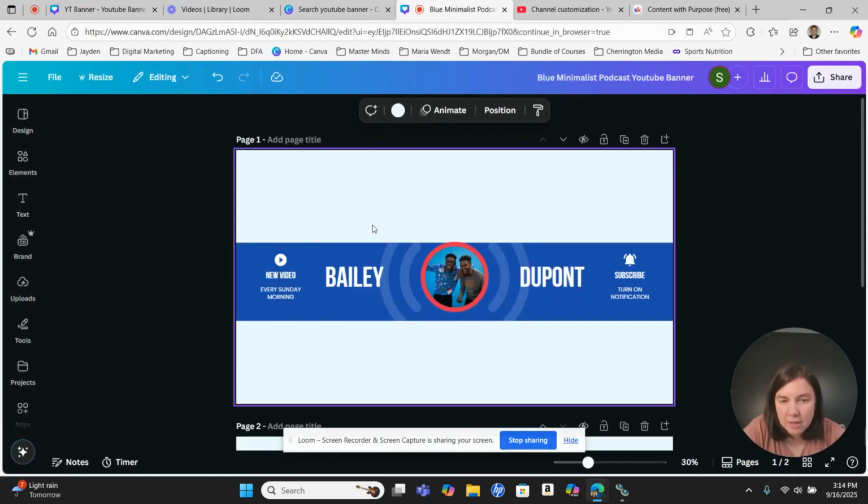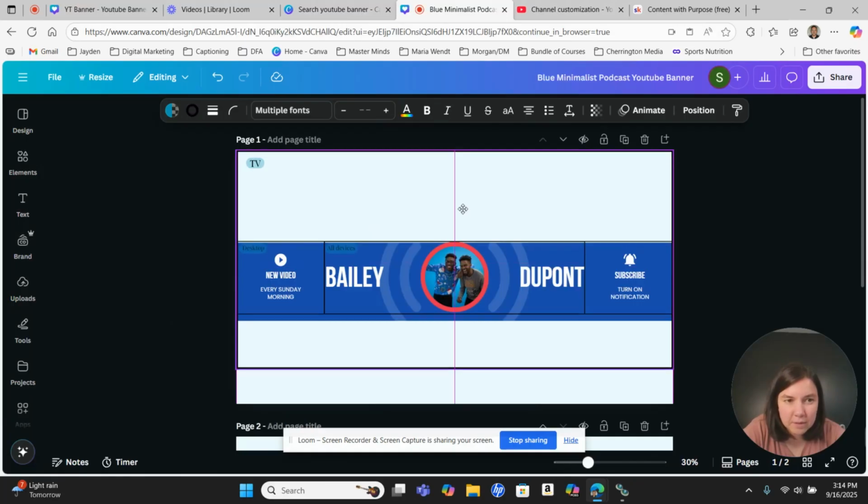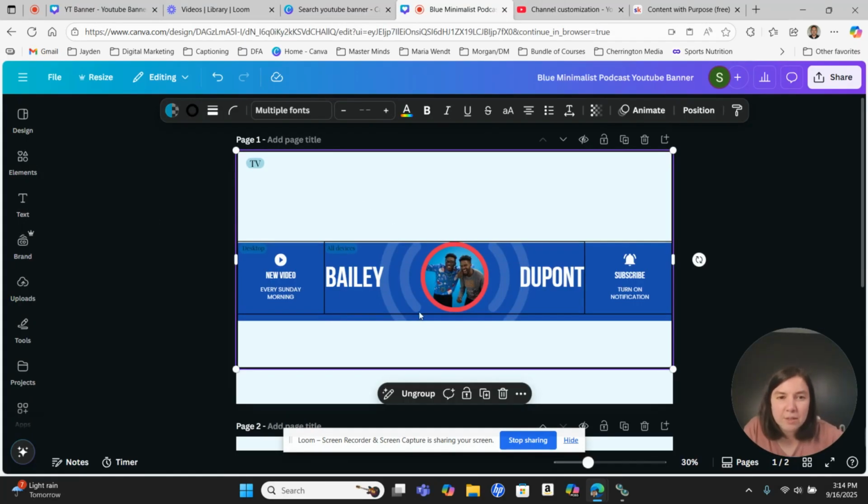If I paste that over here and you put this at the top, you will see on every device, whether you're on the phone or the computer or the TV, you will see what's in this middle box. If somebody is on their desktop, they will see what's in here. So this is a great example. You can just put extra information on the side. This is a great space to show how often you're going to be posting videos. You don't have to have anything there, but it's just a great idea.